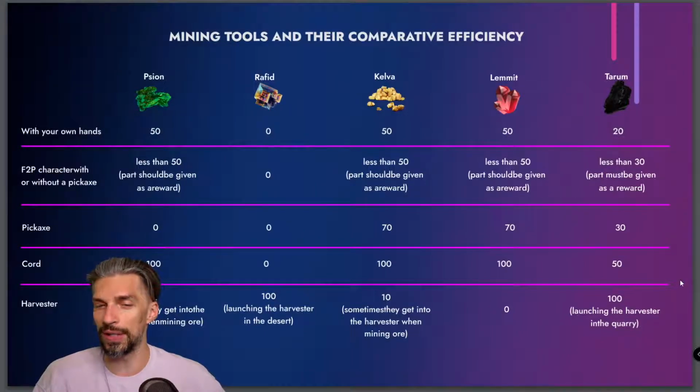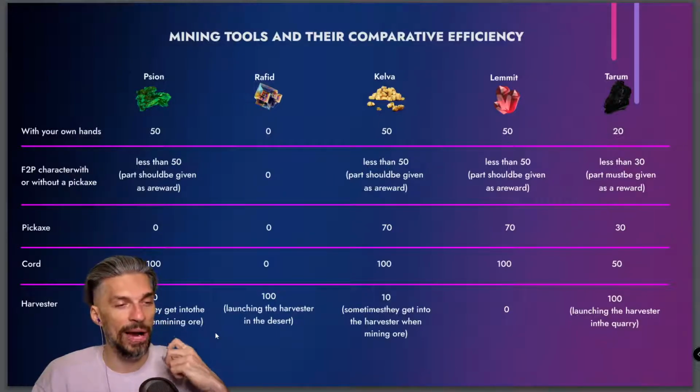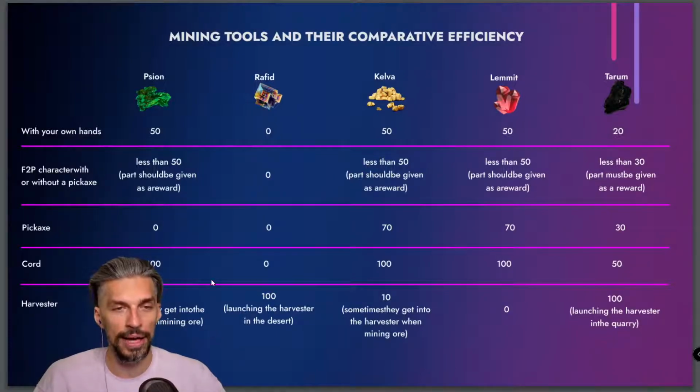Well, as you can see, most of the things. For harvester, it's 10%, and it's a byproduct, because sometimes they get into the harvester while mining ore. So yeah, that's a byproduct. Now, this is Psyne that can be used straight away. Next one is Refid, the stone for the fields and gravity. You cannot harvest it with your own hands, cannot harvest it with a pickaxe, and cannot harvest it with a cord. The only way to get it is using the harvester at the desert.